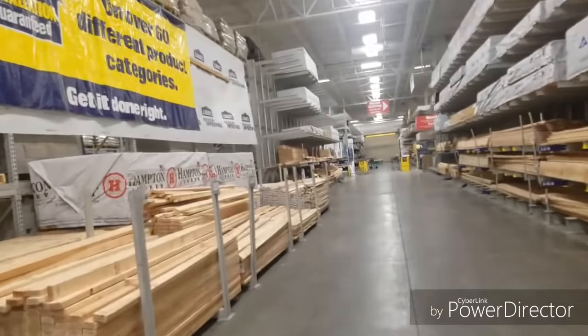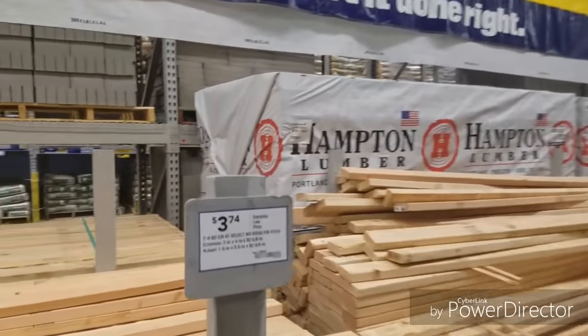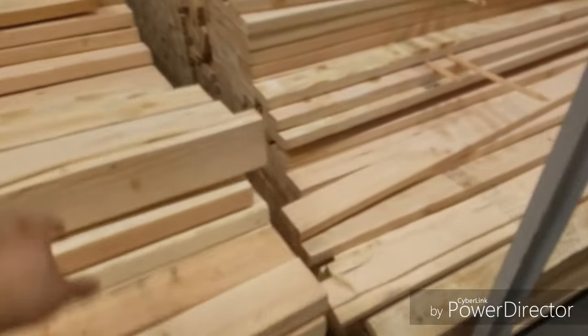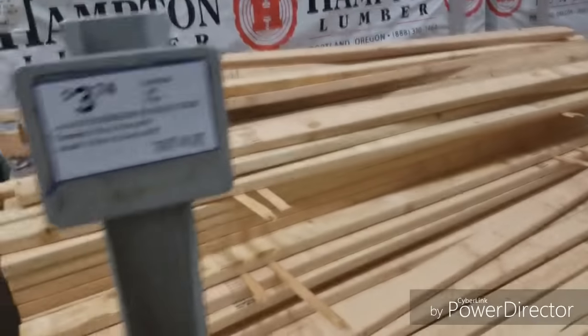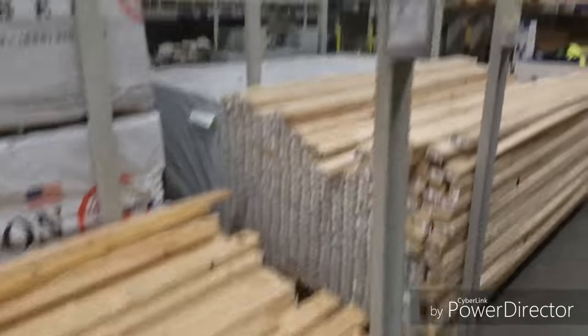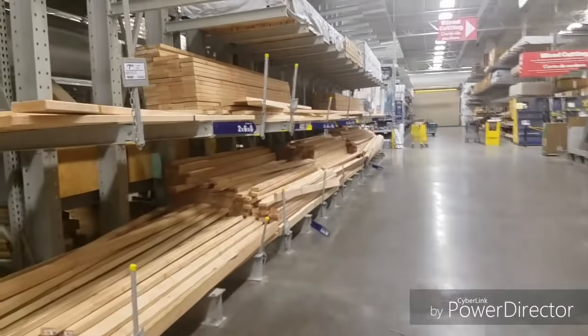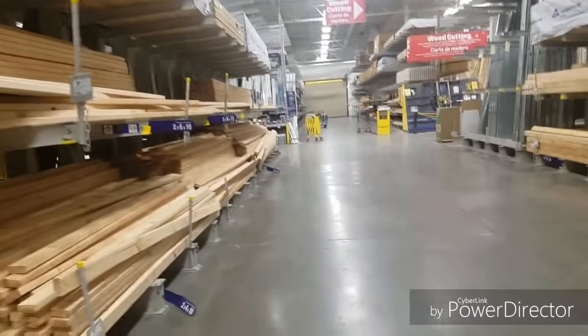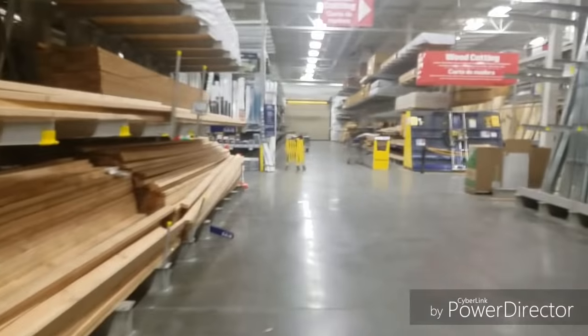Alright, so we made it. Right now I'm looking at the woods. Here are the prices. $3.74 for a 2x4, which is really, really good. Doesn't really matter, any 2x4 will work. They're all the same price. But I'm gonna go to the discount section, because sometimes they have free pre-cut woods that nobody wanted. So we're gonna go over there and take a look at it.